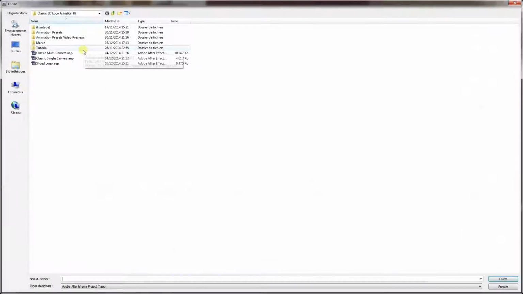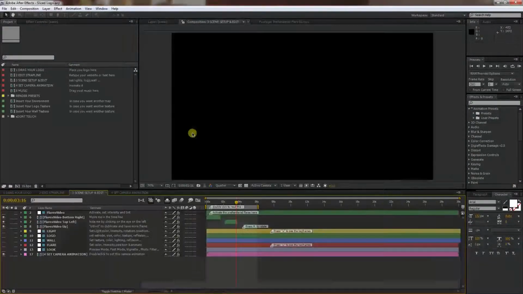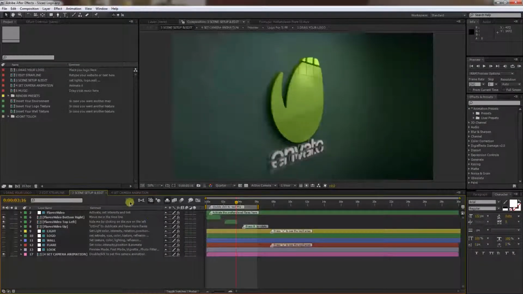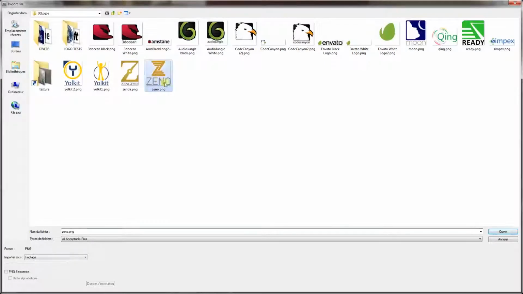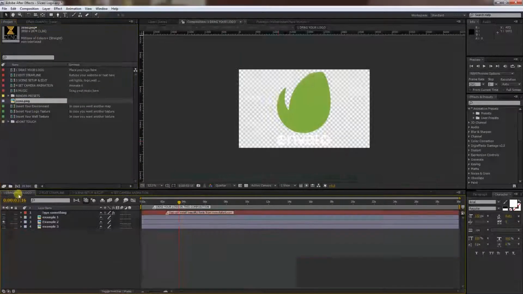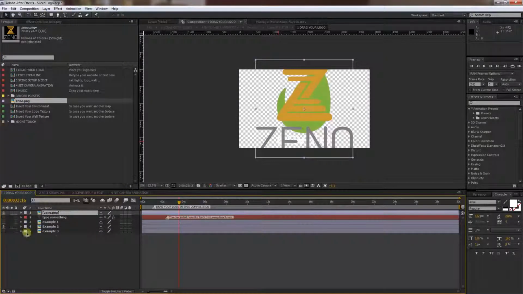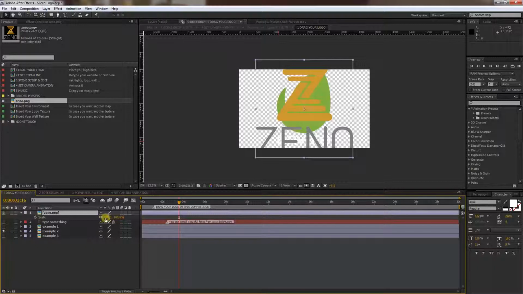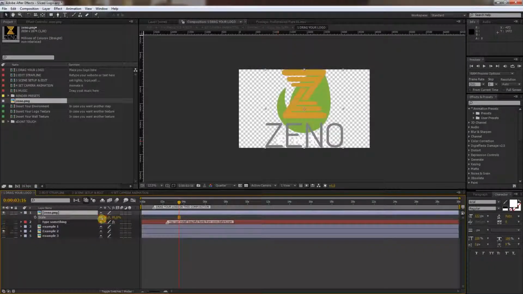So since our three projects have the same architecture, we may choose this one, for example, to see how we customize the logo look. To import your logo, just double click here, and suppose it's this one, and click open. Then go to the drag your logo comp here and just drag it down. Then just press S to scale it down. I hope you scale it down because it's better to have a high resolution logo and hide the other one.